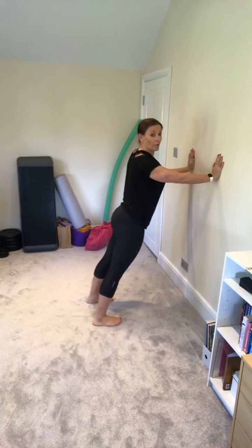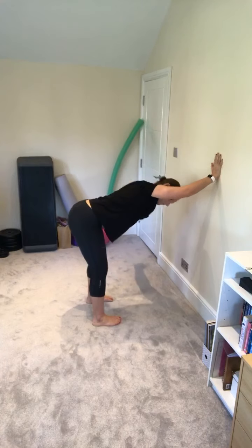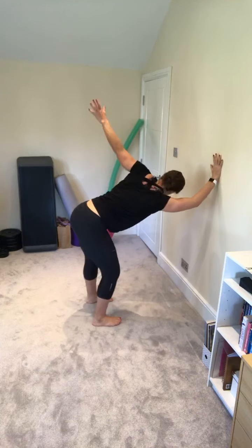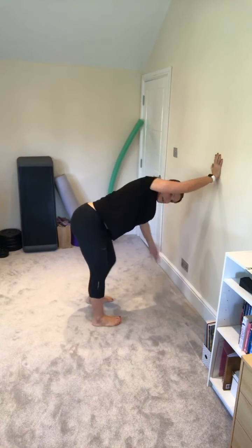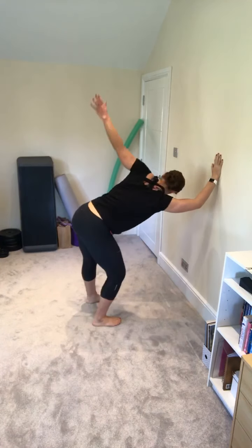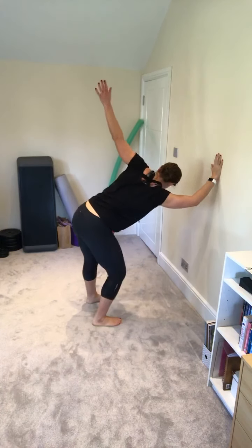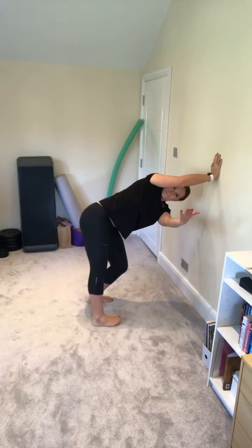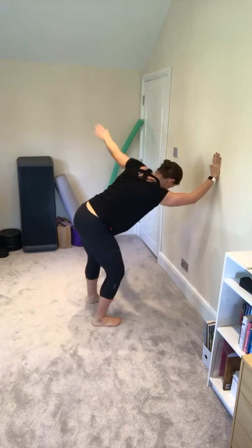I'm going to do one more and then I'm actually going to hold down and release one arm and reach it underneath and then out to the side. So you sweep it under, bring it back out to the side, and I'm pushing into this hand that's on the wall still, allowing my legs to move almost like a little pedaling action. I'm really thinking about moving from my shoulder blade, extending as far as I can and then opening as much as I can. This should start to move the upper back which will feel quite nice.